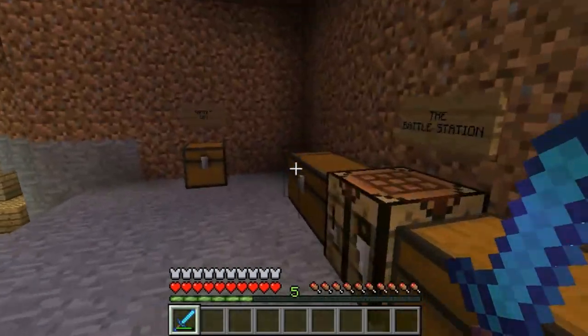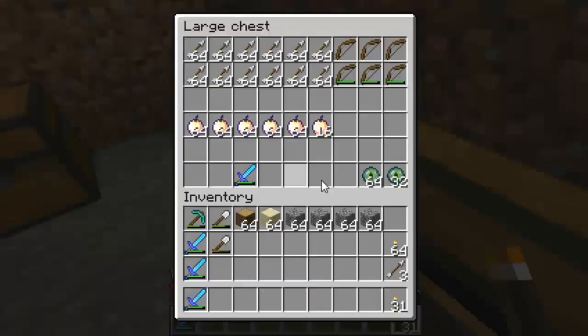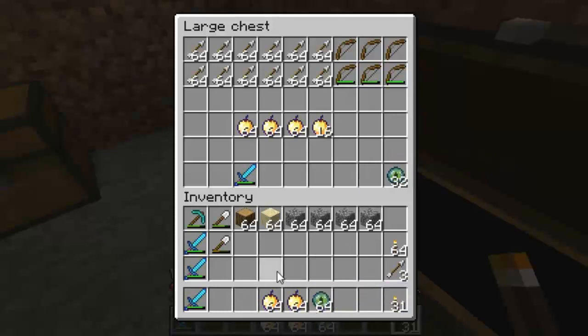Alright, moving forward with this, I'll just put some torches down over here, there you go, and I'll take my 264 apples, and my 32 ender eyes. I might as well take 64 ender eyes. That is all we need, and I'll take like 3 bows, just in case.